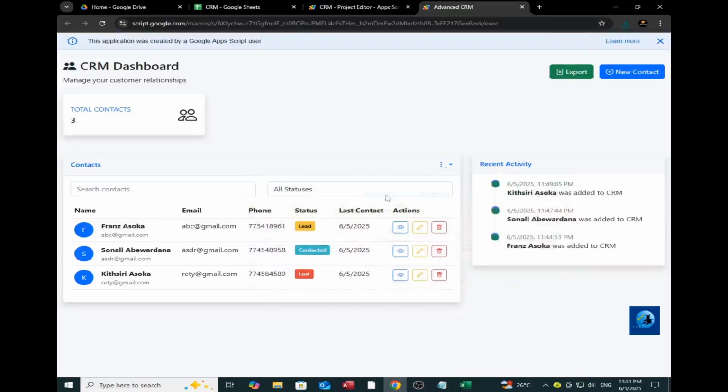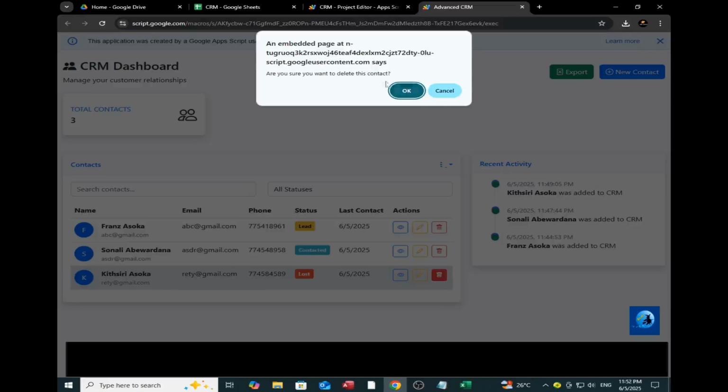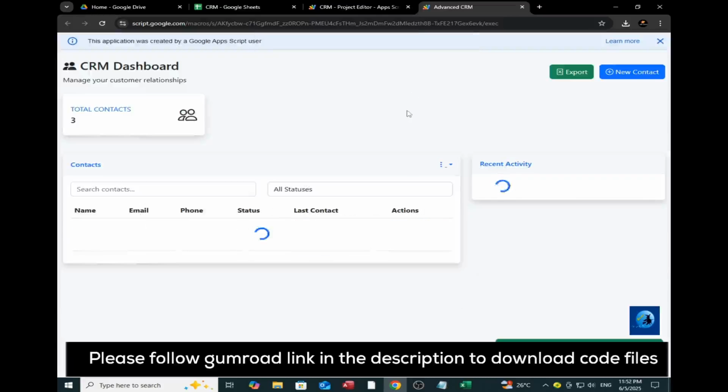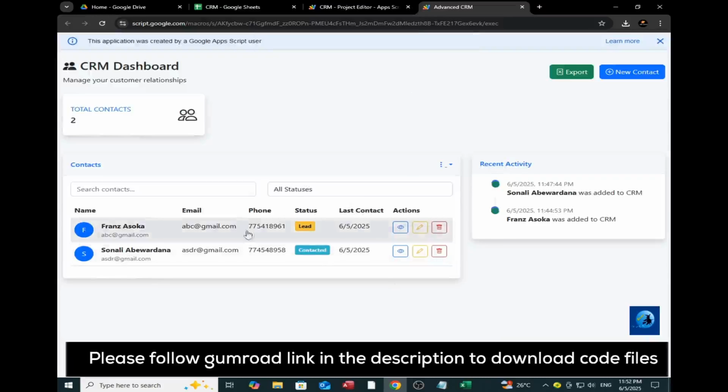Okay, now you can see this is the export button likewise. So let's see how to delete button works. So if you want to delete a contact, what you should do is you need to click on this delete icon. Now here I am going to delete this lost contact. Then you have a message like this: are you sure you want to delete this contact? Then press OK. There's a message called contact deleted. Now we have only 2 contacts because we deleted 1 contact. So likewise, you can create this kind of CRM application, Google Sheet and AppScript.